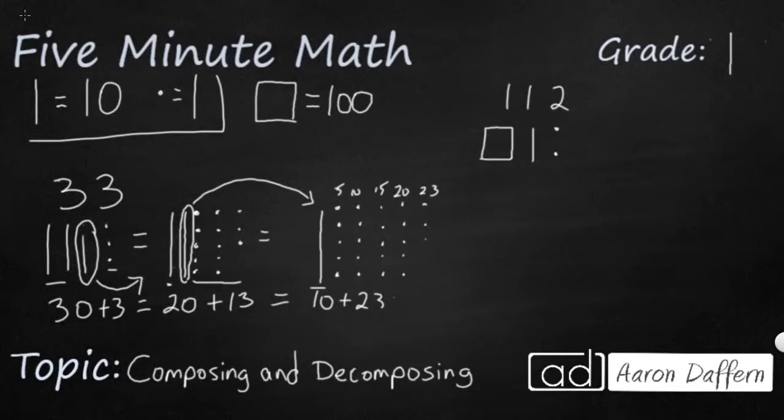And we know that if we wanted to, we could take this 10 rod, and we can split that up in 10 1's. What happens if we split this up? So this is 100 plus 10 plus 2 1's. Well, if we split this up, remember that 100 flat is 10 10s.